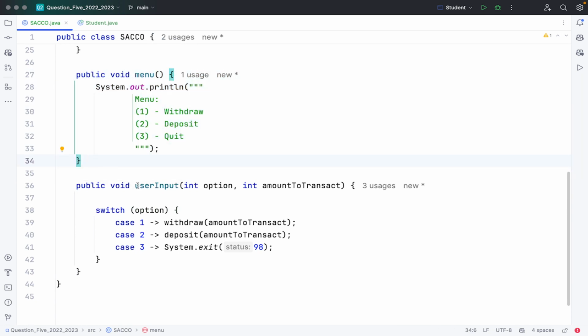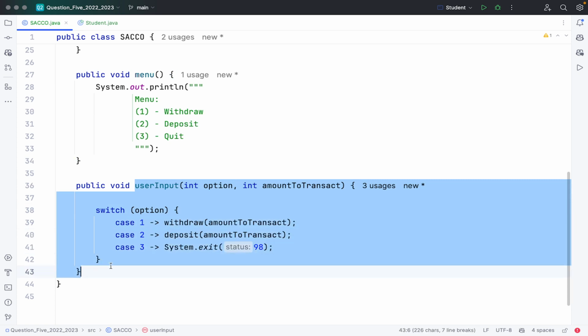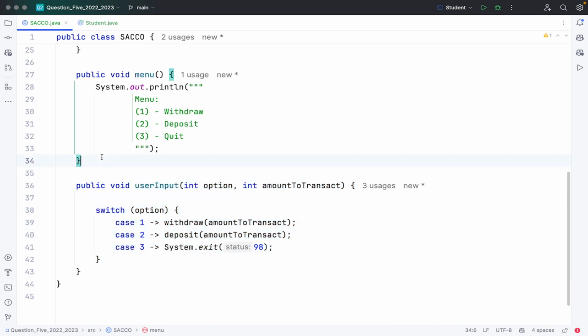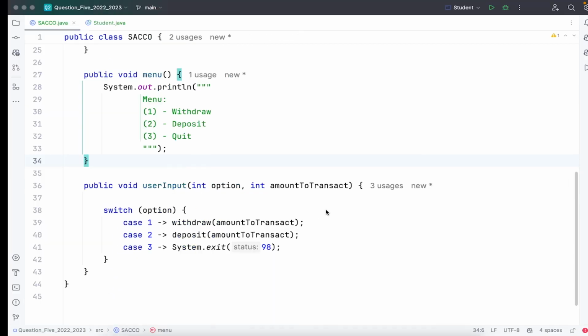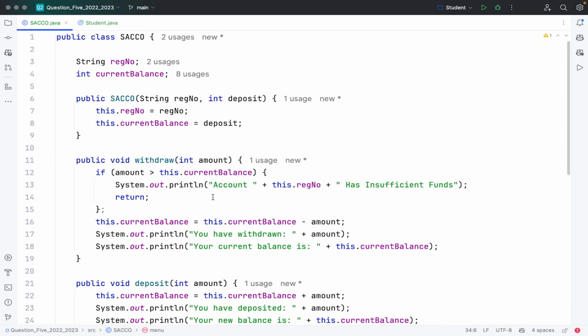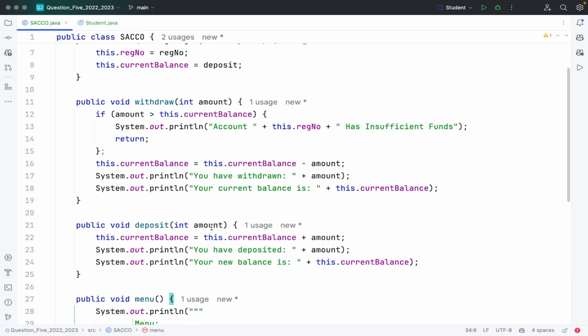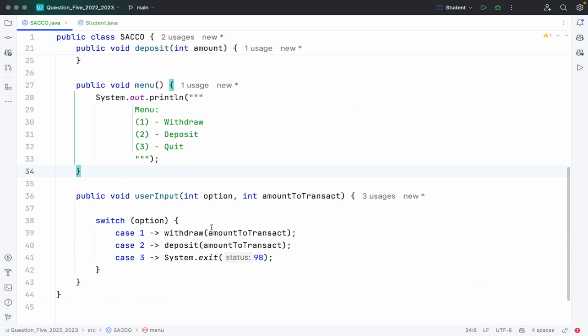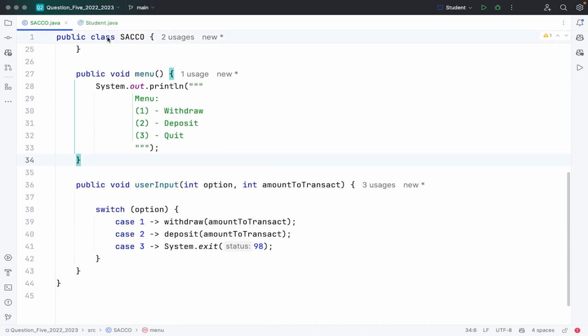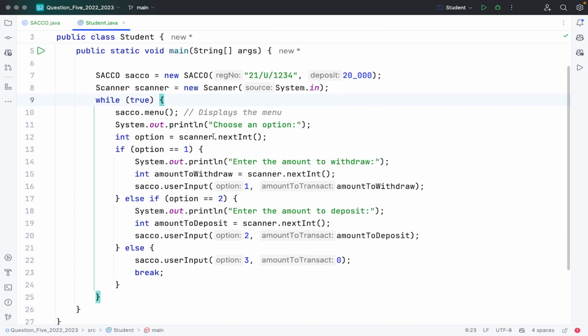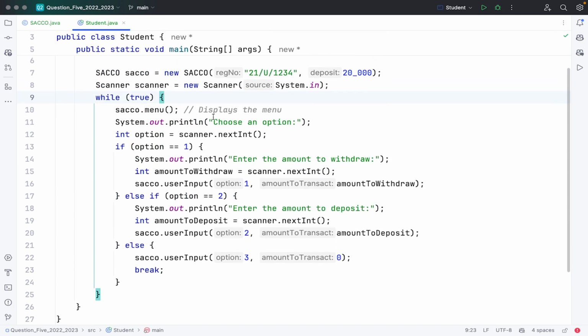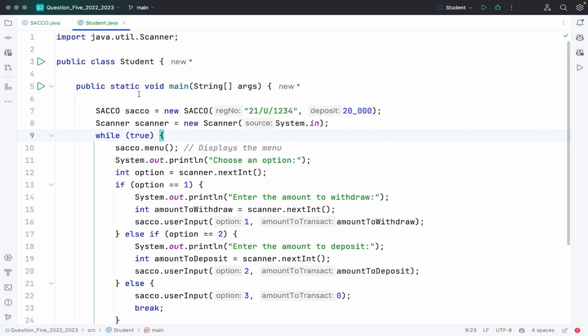Then there's also this extra marks here for switching the input that the user chooses. So basically that's the end of question 5. We have the circle account like this, and in our student account, rather student class, is where we run the code for that particular student.